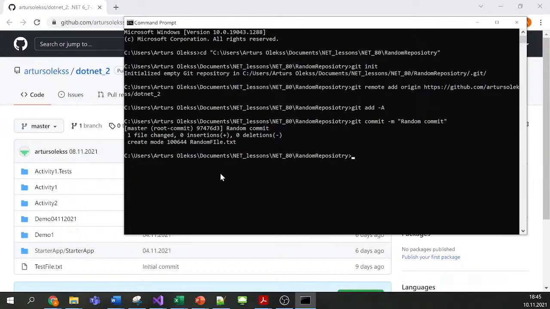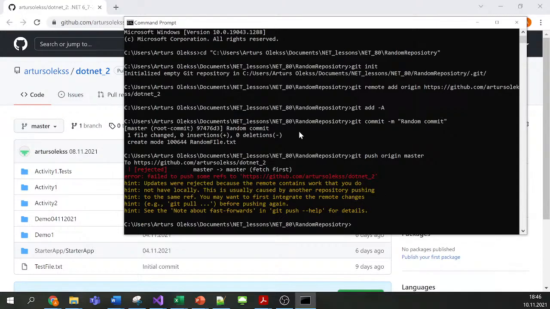Let's see what happens here. At this point you see that the push is rejected. Why is it rejected? As I said, because the repositories are not synchronized.